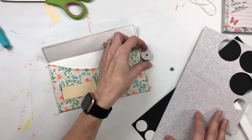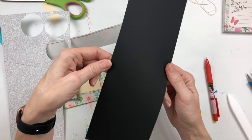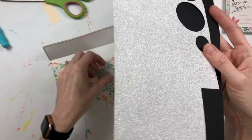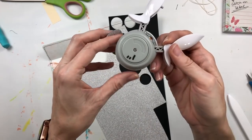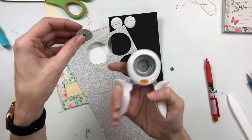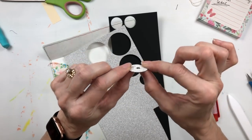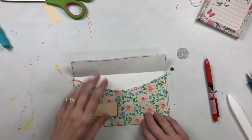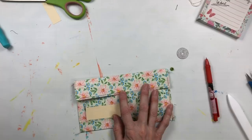And then for this one, which I think is the one I'm going to use on here, this is some really heavy black cardstock that I have. So I punched a piece of glitter cardstock and a piece of this really heavy black cardstock with my 1-inch circle punch, and I just glued them both together to make this sturdy little tab. So the next thing we're going to do is find the center of this.